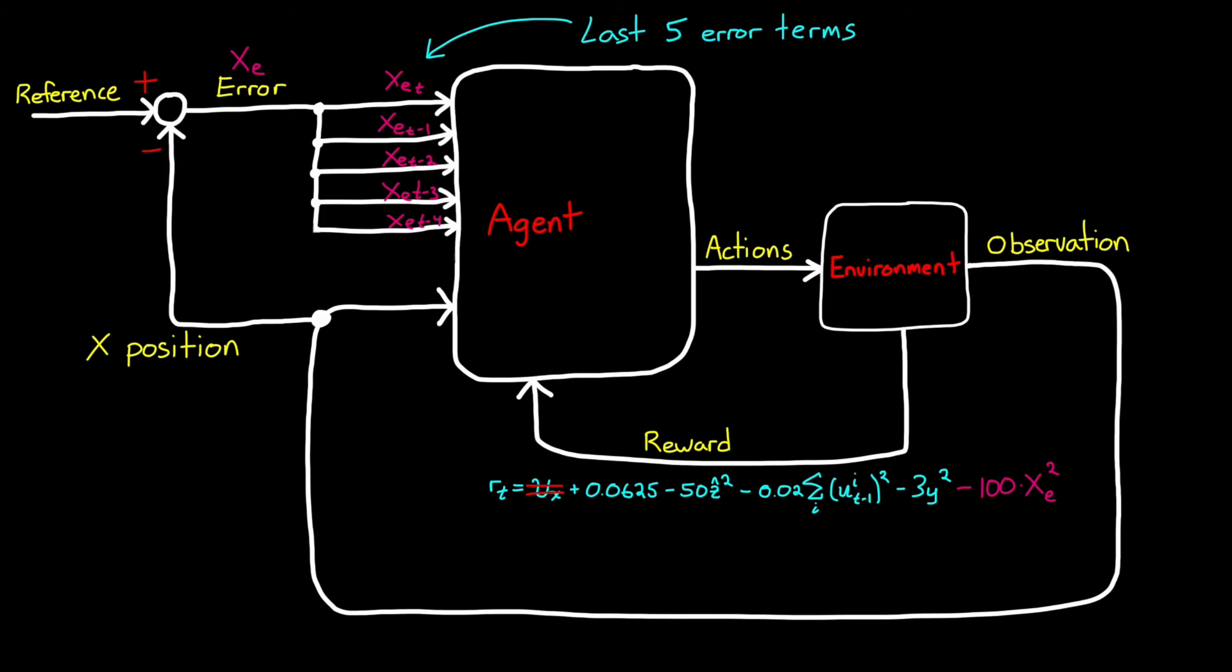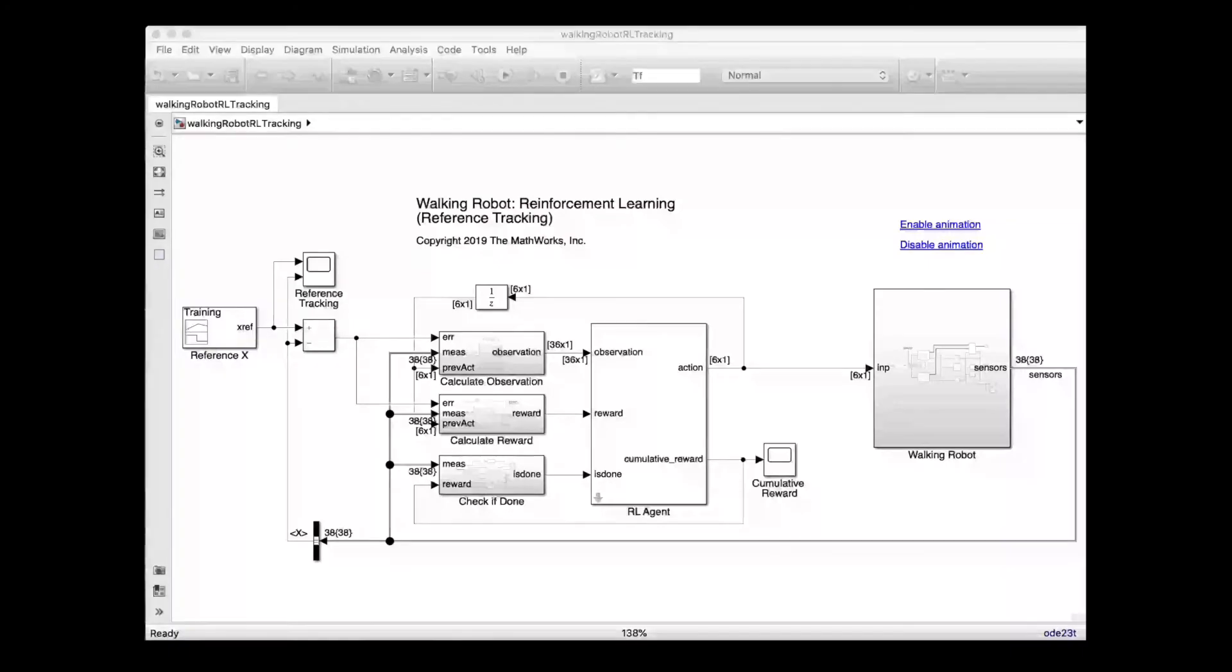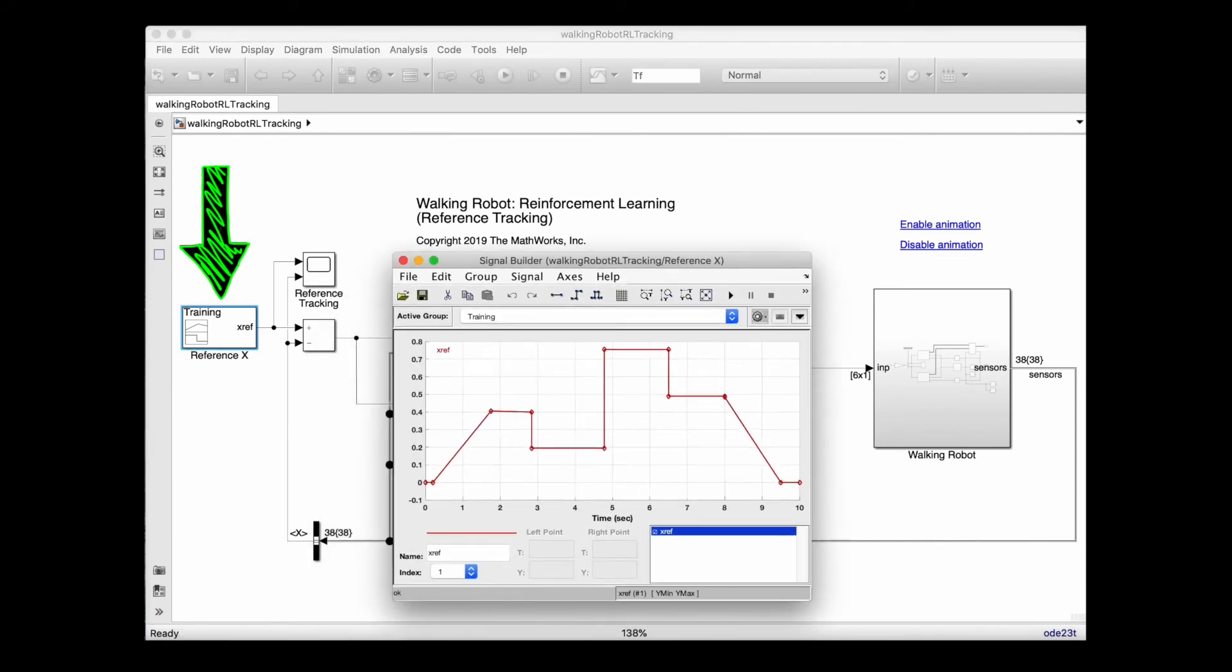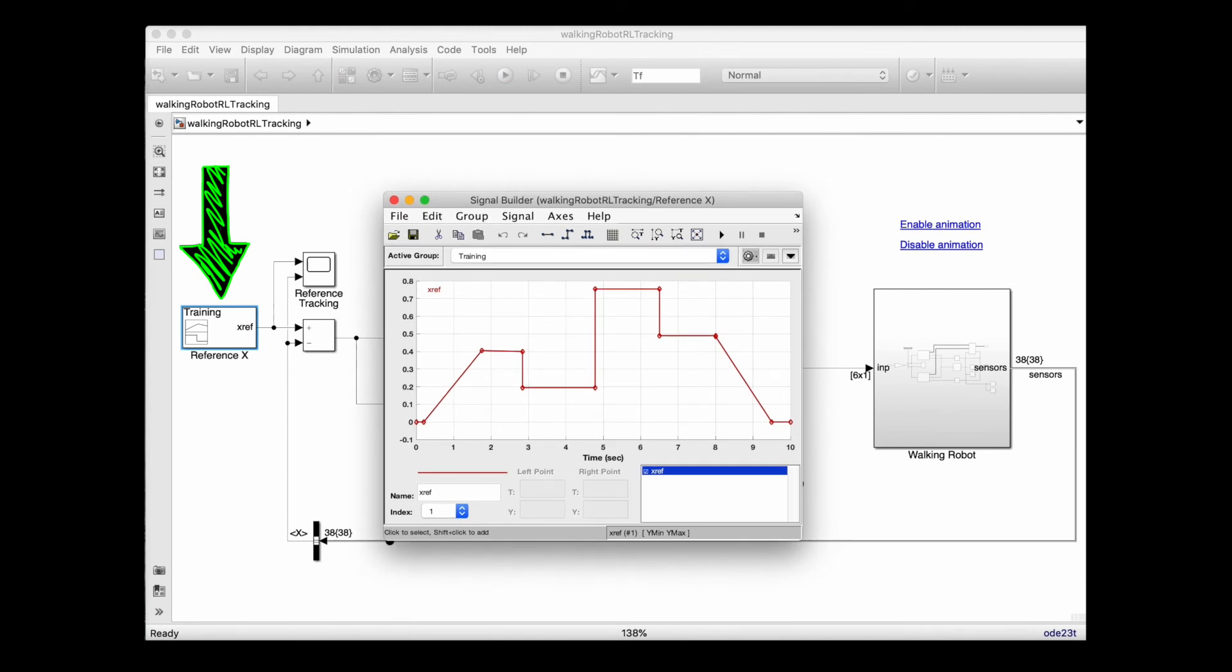Eventually the policy will be to walk forward at some specified rate if the error is positive and then backwards if it's negative. And since we now have 36 observations into our agent we need to adjust our actor network to handle the additional inputs. Again check out Sebastian's video in the description if you need guidance on how to make those changes. I've updated the default model in Simulink with the new error term and fed it into the observation block and the reward block. And I've trained this agent over thousands of episodes using this particular profile so it should be really good at following this profile. But the hope is that the trained policy will be robust enough to follow other profiles as well that have similar rates and accelerations. So let's give this a shot. I'll have it walk forward and then pause for a bit and then walk backwards.